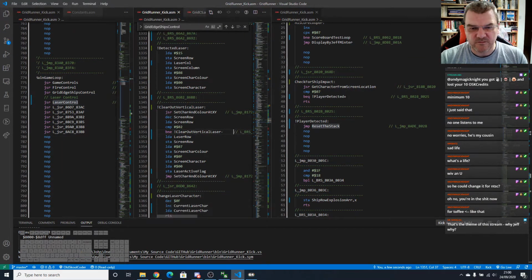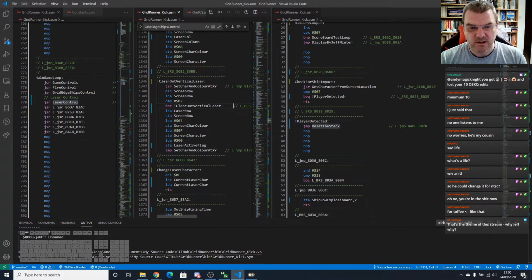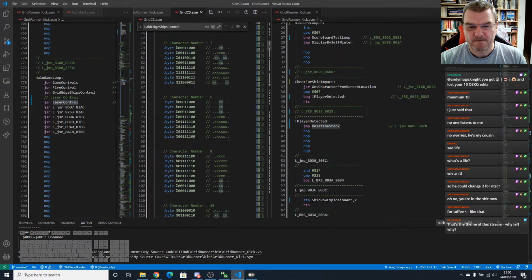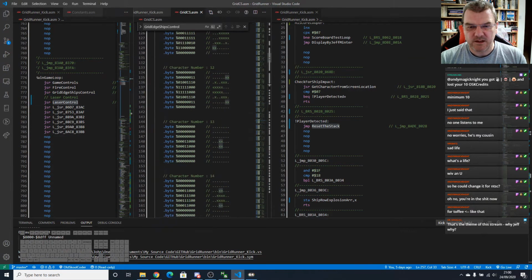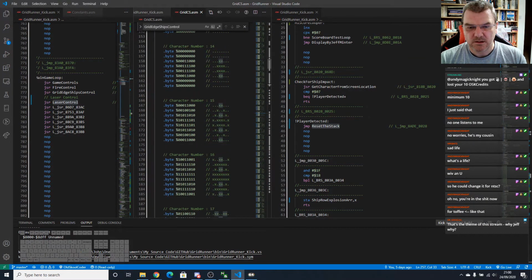So he's testing for up to, so it goes to 2, then he's loading the row, loading colour 7, character OF. So character 15. That looks like, oh, no. This is the pods. This is the start of the pods.